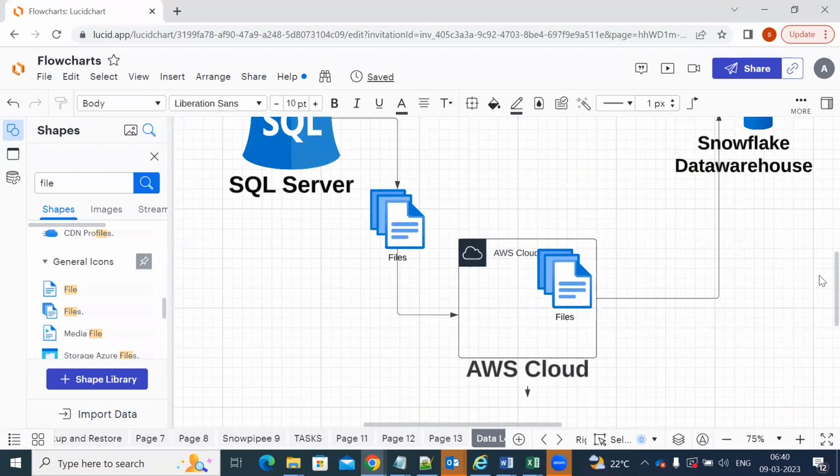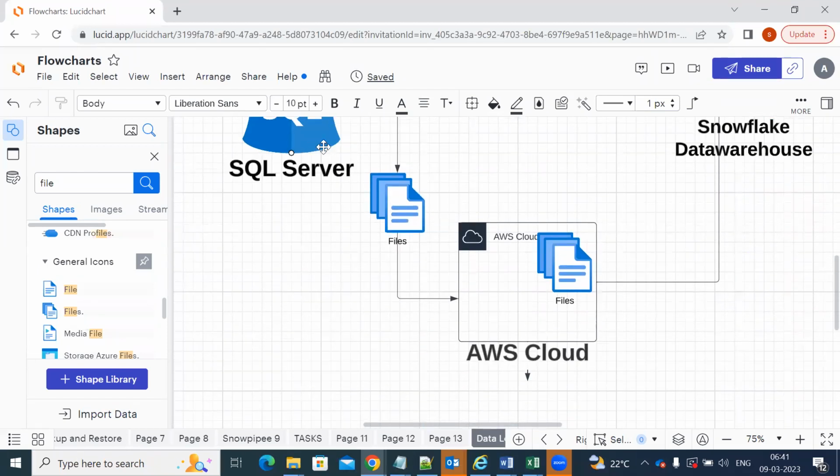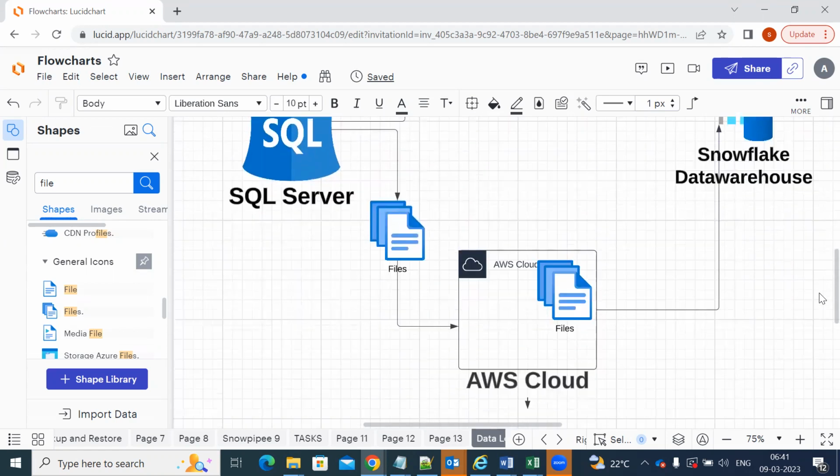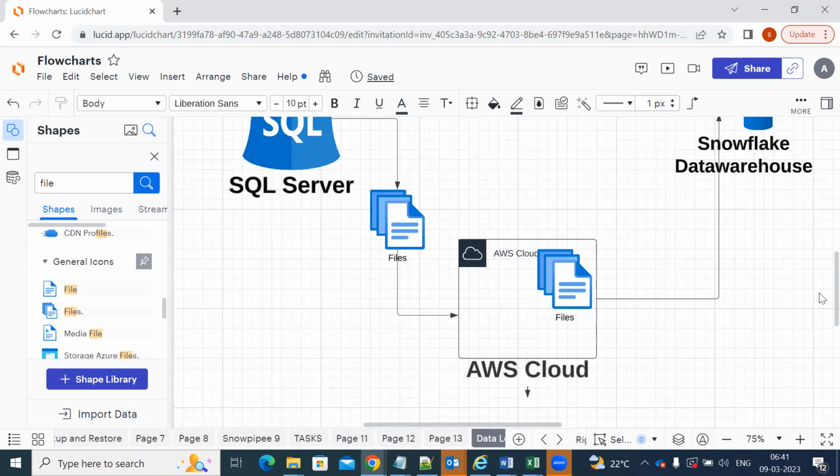So here, this part we are going to discuss. Is this clear or not? Then I will explain how you load these files and how you follow the steps. This is at a high level how the data will be loaded into Snowflake. Is this clear theoretically? Yes, clear, Shekhar.